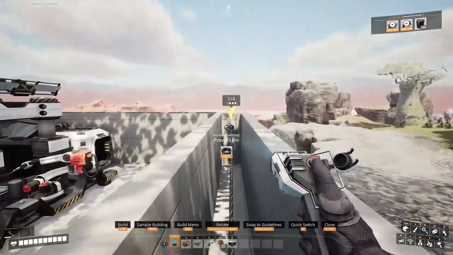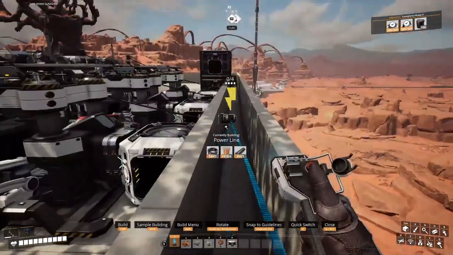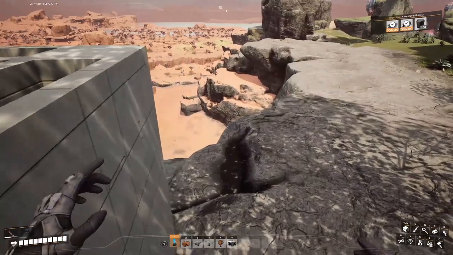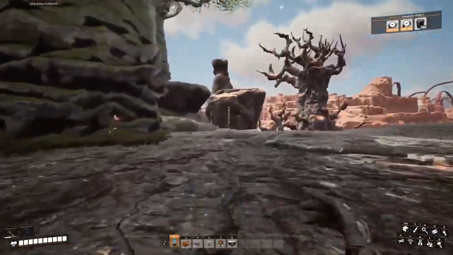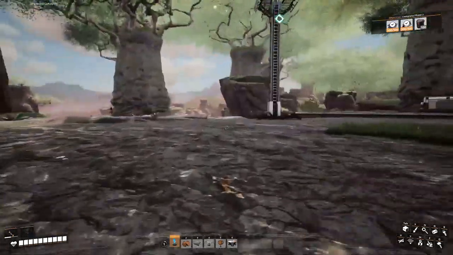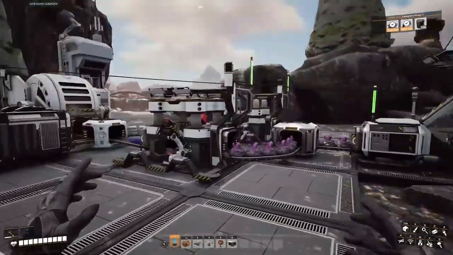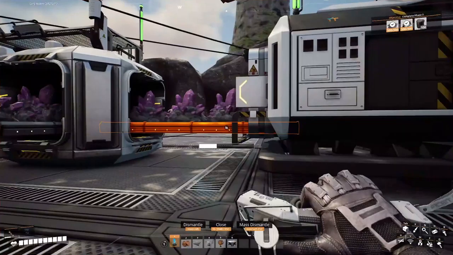Go down this. Jump. Come on. There we go. Okay. So then we need, is it over here? Yeah, there it is. I need my power. That should get power feeding into these things. Yes, good. So now we just need the actual ore. So unfortunately, these are going to be taken up, but that is entirely fine. Production at its best here.